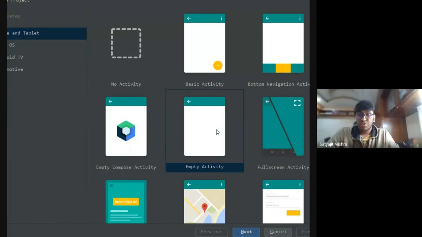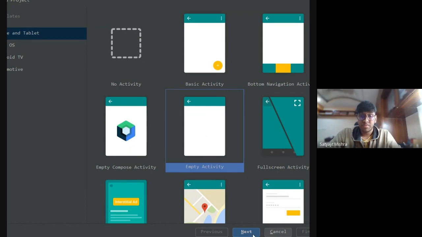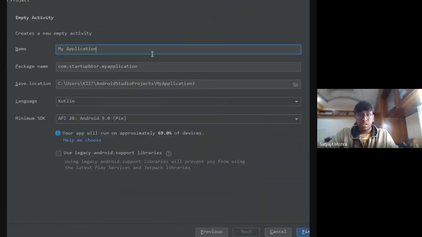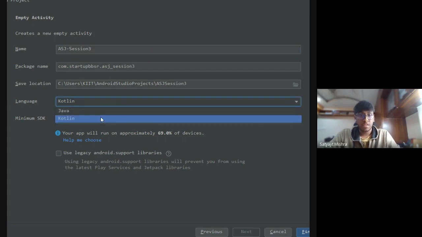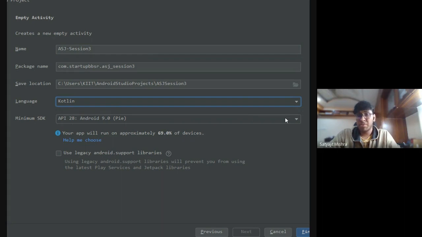So as usual, we start with a new project. You can tap on Empty Activity and give it a name. I'll give it Session 3. Select Kotlin and select your minimum SDK as you prefer. And then you can start building the project.